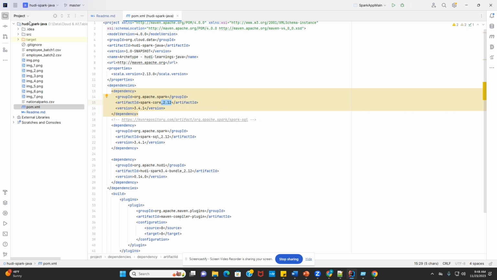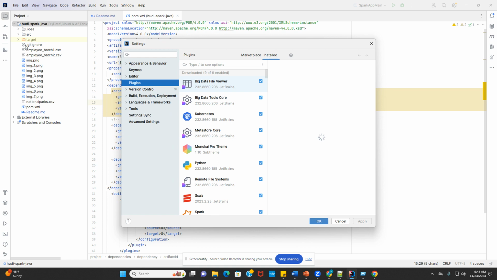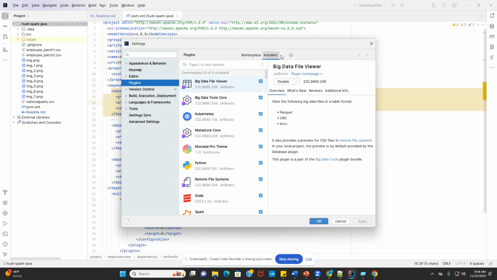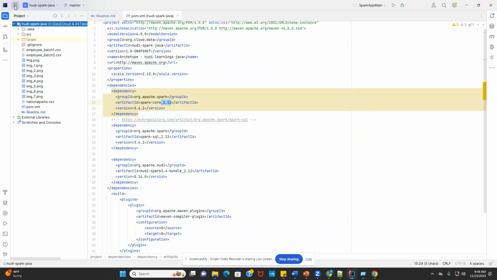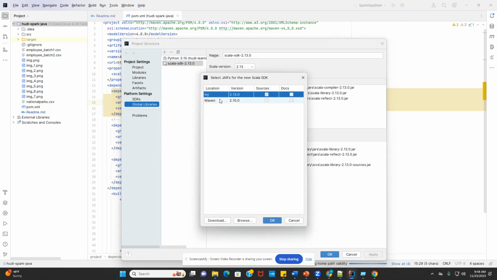So what you need to do is go and add it in your project structure. Let me close this one. If I go to the project structure, you select the global libraries and try to add the Scala SDK, whatever version you have.